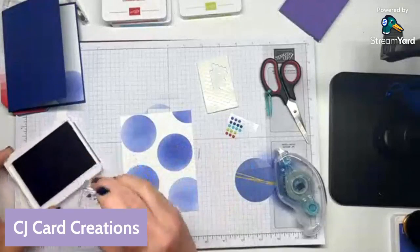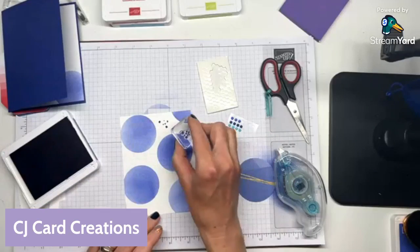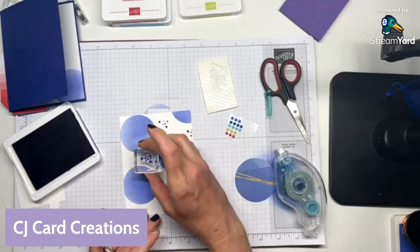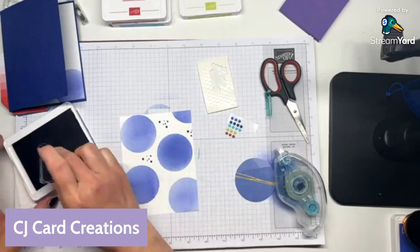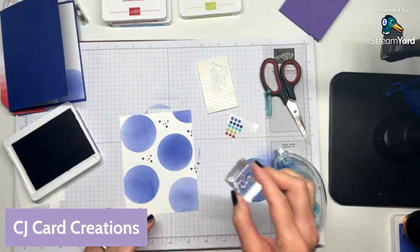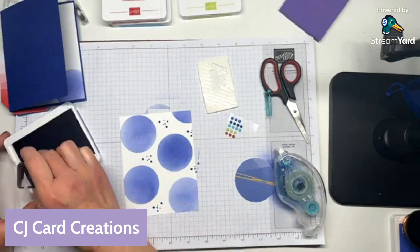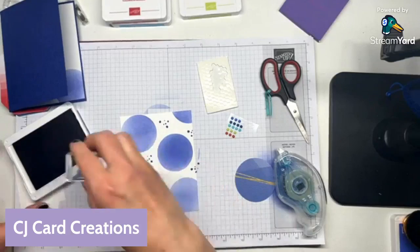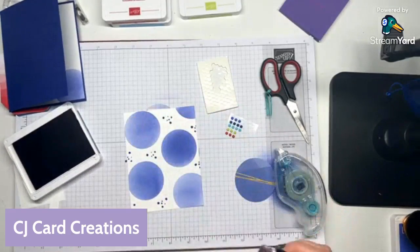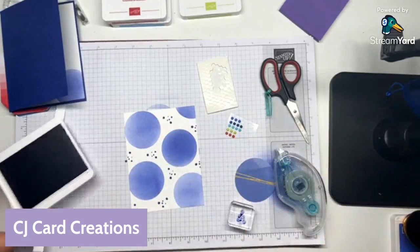Hopefully that resolves. All right, so I'm going to add these cute little dots all around. And as I do this, I am just rotating my block so that the stamp doesn't look quite so uniform. And of course, I'm doing it in exactly the same way each time, so it still managed to look kind of uniform, but that's okay. And we'll get those. And I think there, and we will call that good.